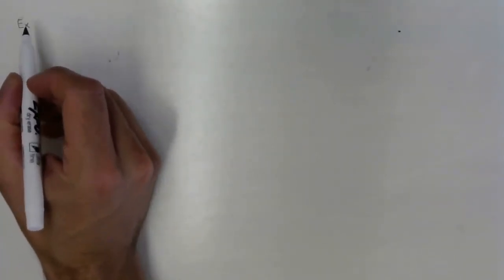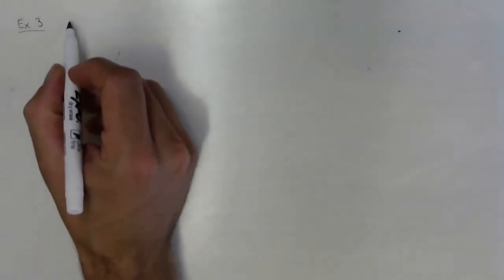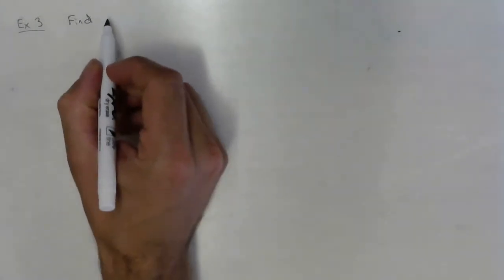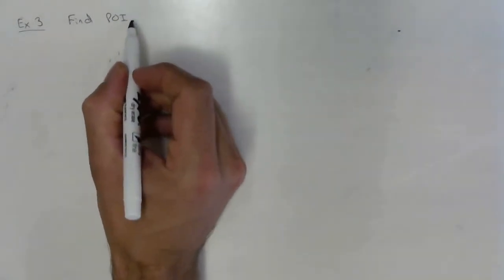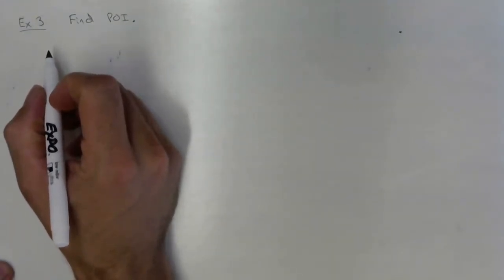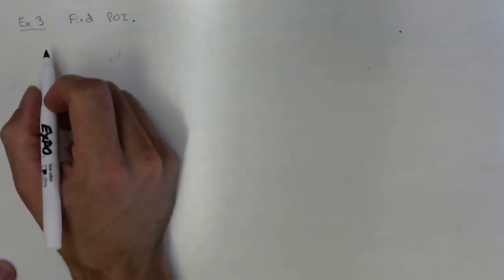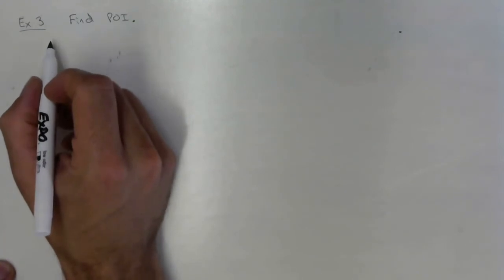All right, we're heading into example 3. It's another one where we're just going to find the point of intersection. And this is a scenario where the equations aren't in y equals mx plus b, and it's a little bit more challenging to put them into y equals mx plus b, although you could. It looks like that's what we're going to do for one of the options here.